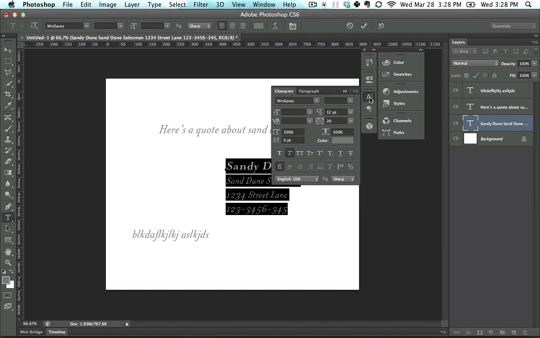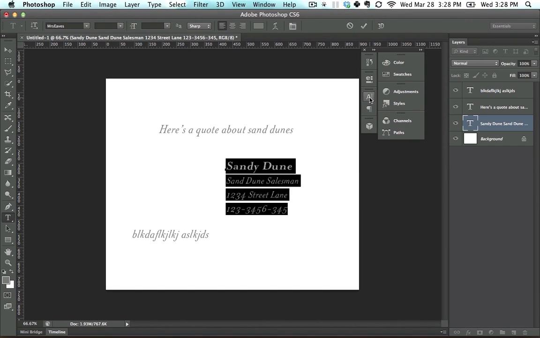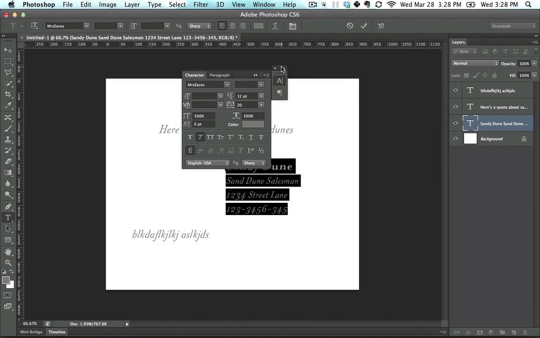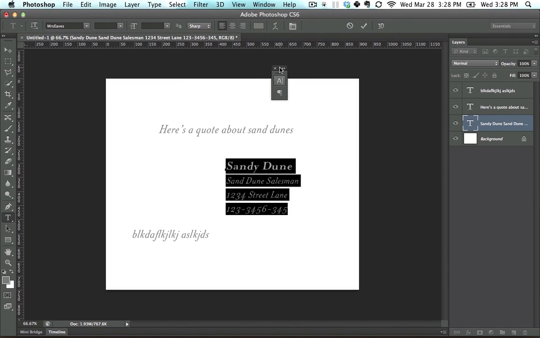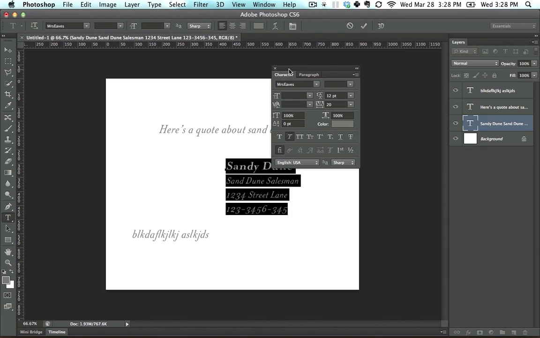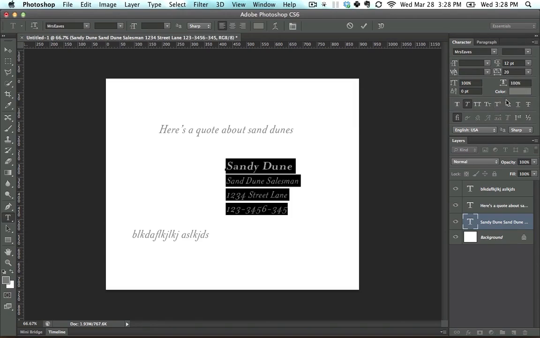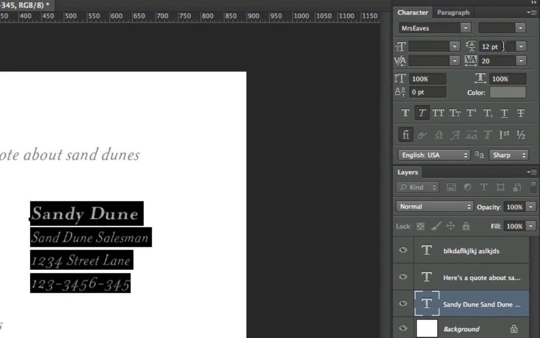We can have it pop out. If I click this button, we can have it disappear again. If I move this to here, it goes away from all of the others. I can click X, and now it's on its own. So if I click this, it's on its own, or even better, if I just double click up here, it goes like that. Or even better, if I just move it up here, I can dock it onto the side. So you can see you can play around with palettes. They're not that confusing.